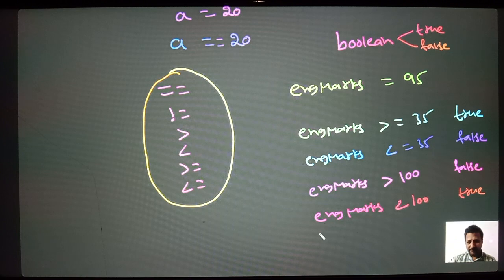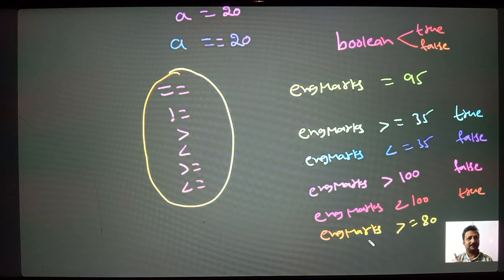Now if I say English marks greater than or equal to 80, false or true? The value is 95, greater than or equal to 80. See, it's not just greater than and equal; it is greater than or equal.